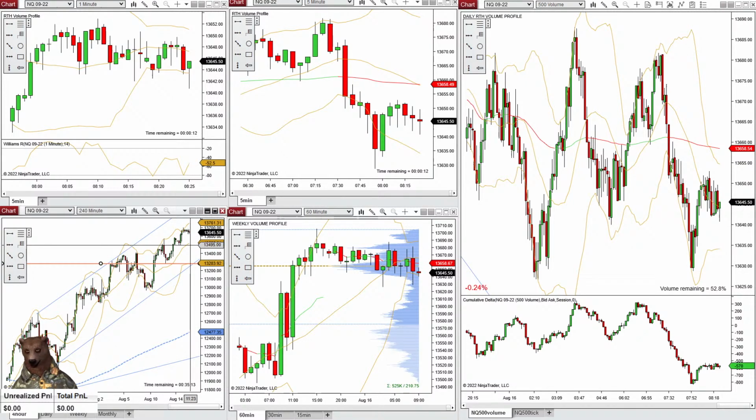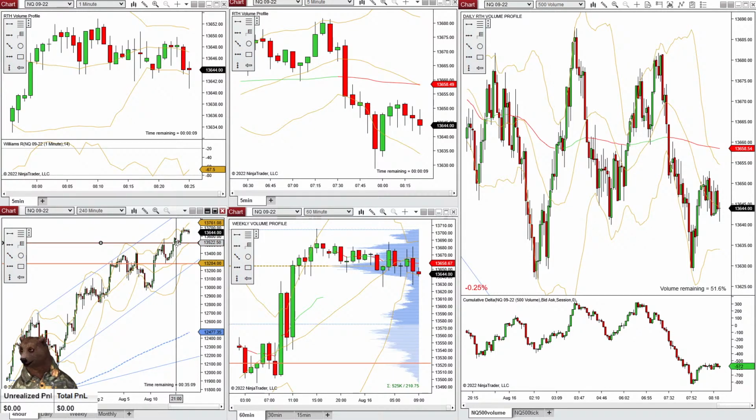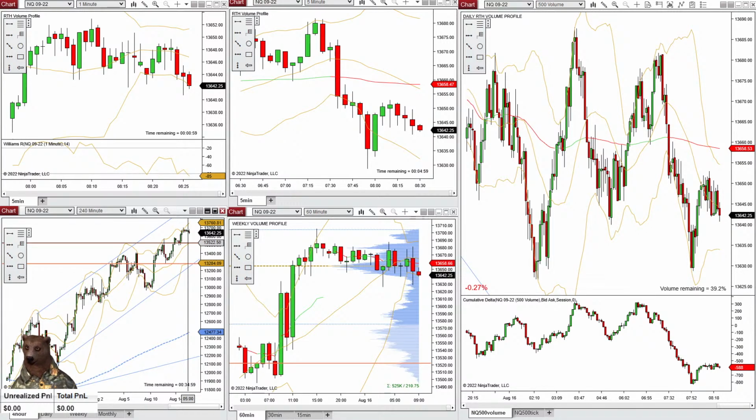Another one might be the 20 SMA on the 4-hour. And I'm drawing these lines out here, guys, but we're going to see if they correspond or add an area of confluence to anything else that we're doing. So I'm not going to trade just off of this orange line. I want to see it coming together with some other things. So I leave it up there for now, and then we will move down time frames and see if anything else comes up.